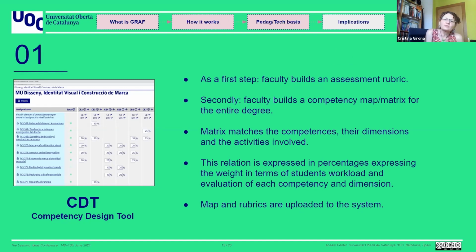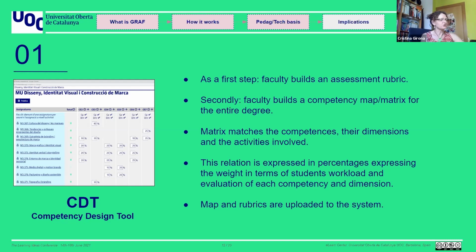For the tools to work properly, we must feed them with data, with information. So let's see how we feed the first tool, which is the competency design tool. As a first step, faculty builds an assessment rubric. Secondly, professors build a competency map or matrix for the entire degree.